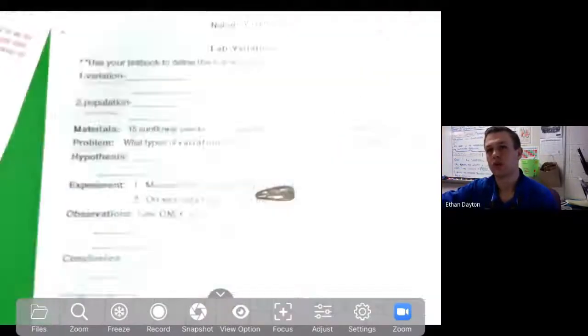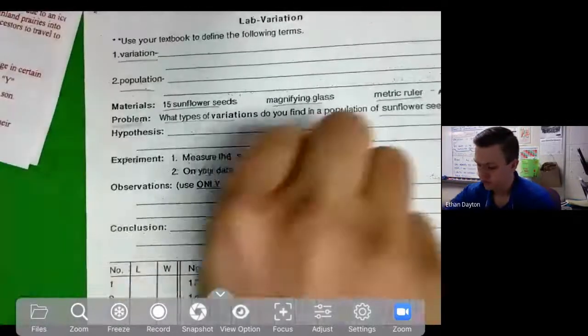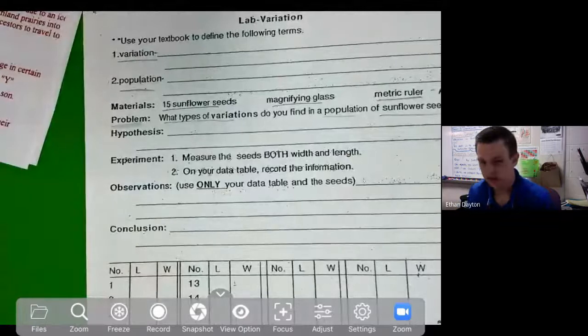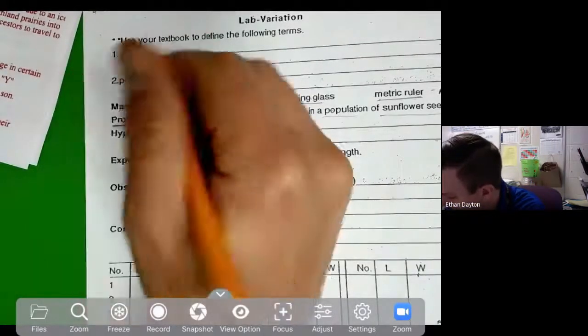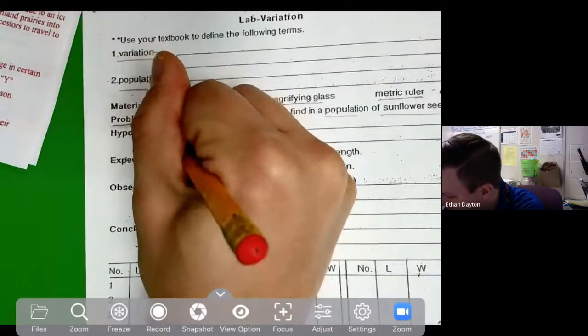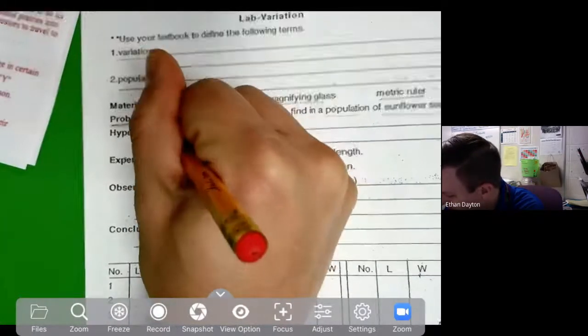Hypothesis. This is where you need to come up with that. So this is on your own. Everybody should be typing this in right now because I don't want to have to come back to this and have you say, I don't understand it. So this is an if-then statement.